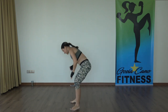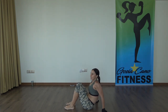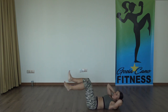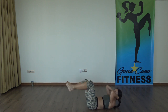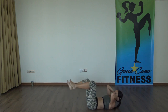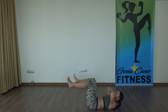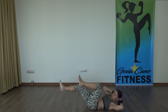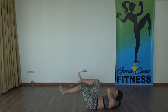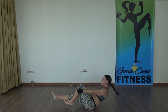And that's it. Down to the floor. Bicycle crunches. Woo! Good 10 second transition. Okay, let's go. Feet off the ground. Exercise six. Keep the shoulders off the floor. Bring your elbow as close to your knee as possible. Let's go. 3, 2, 1. Stand up.